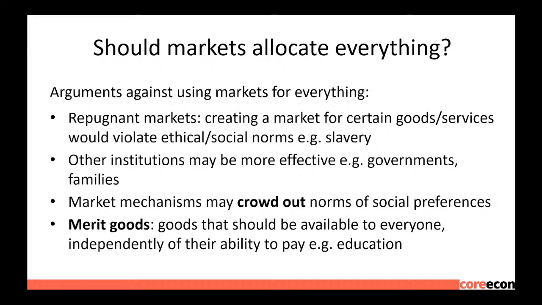So there's markets known as repugnant, where we simply, on ethical grounds, do not want, or most of us would not be comfortable with creating a market for these goods or services due to the violation of ethical or social norms. I think we can all agree that it's not a good idea to go back to slavery, and so in this case, that is simply out of the picture. Also, we should consider that not only governments tend to be effective in providing certain kinds of goods, but more traditional institutions such as families still can operate quite well outside of the domains and constraints of market mechanisms.